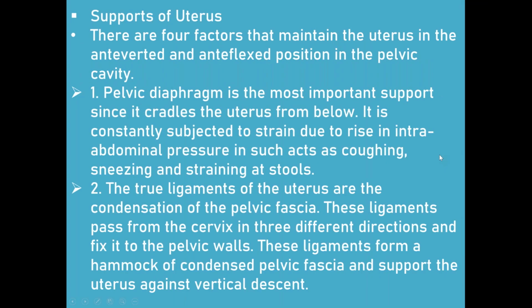What about the support of the uterus? This is very important because many exam questions ask about the support of the uterus, since any problem with the support can lead to gynecological problems like uterine prolapse. There are four factors that maintain the uterus in the anteverted and anteflexed position. This is the normal position. So what is important to support this position?